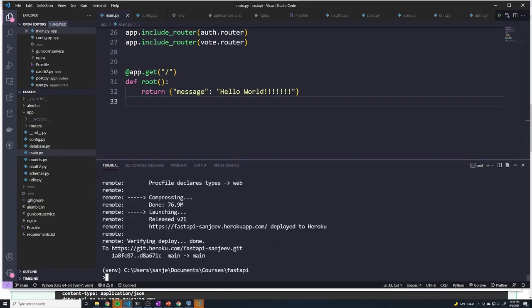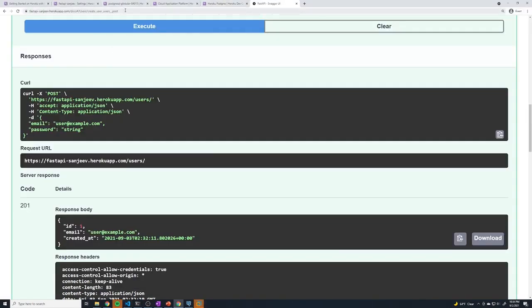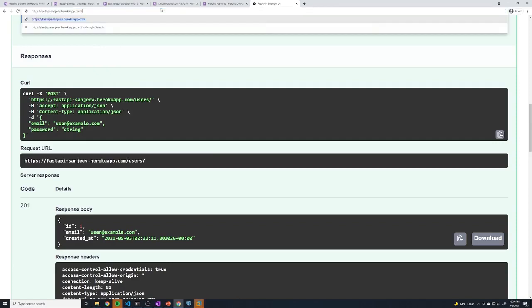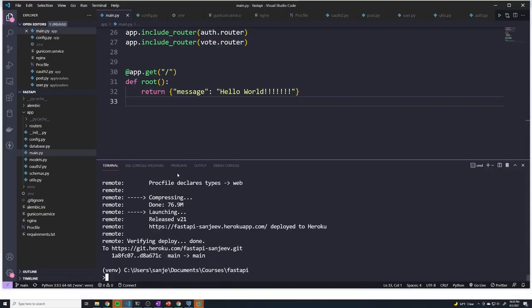All right, and so that's pushed out now. And if we go back to our application, I'm going to go back to the root URL, and we can see that we now have the extra exclamation points. So we have successfully pushed out our changes. All it took was just one simple command. And keep in mind that if you make changes to your code, that's all you have to do.